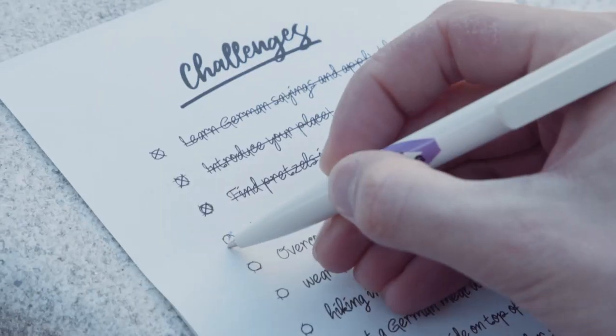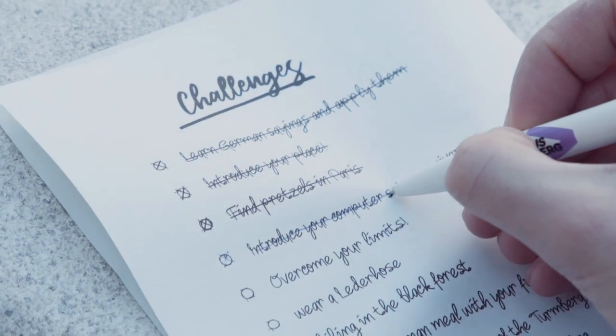So guys, I hope you had a pretty good look at my campus. Of course I had some troubles with some exams and it was also hard for me to learn some stuff. But of course everything in life is a challenge and we have to face our fears and get it over with. I really hope you liked this episode and got a pretty good idea of my computer science universe.